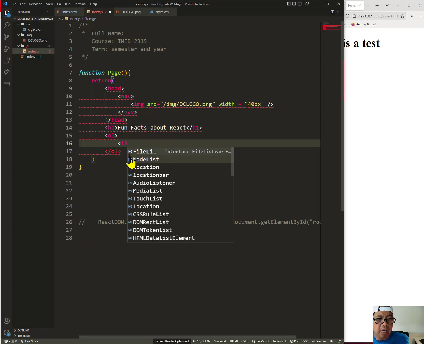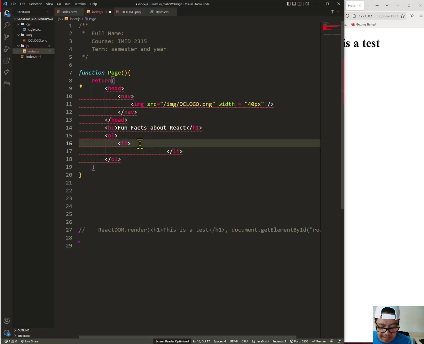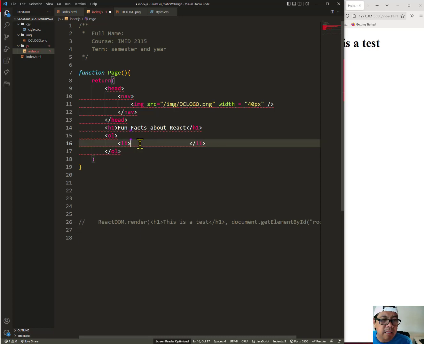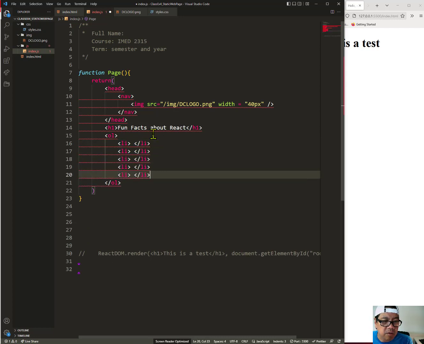So LI, and I'm going to close off this LI. Just put a space after for me, would you? And it's screaming at me because it wants something. Let me see what's going on here. Let me just copy this. How many of these? We have to do 5 of these, so we're going to fill in here. Let me see why it's screaming at me.